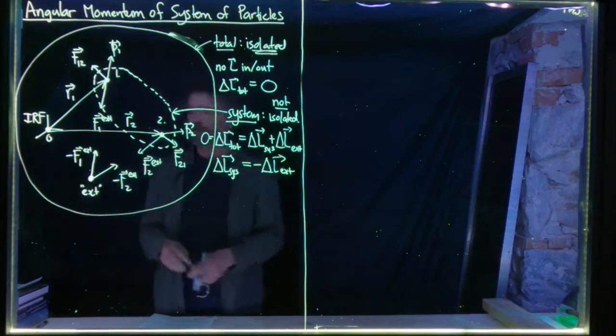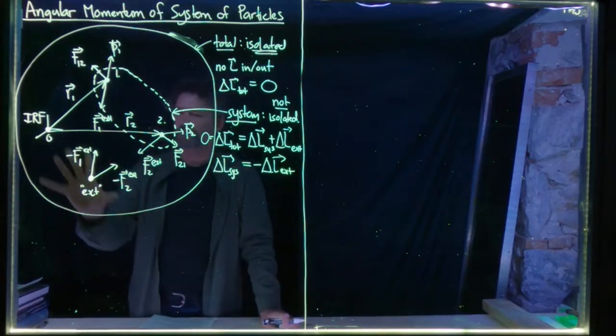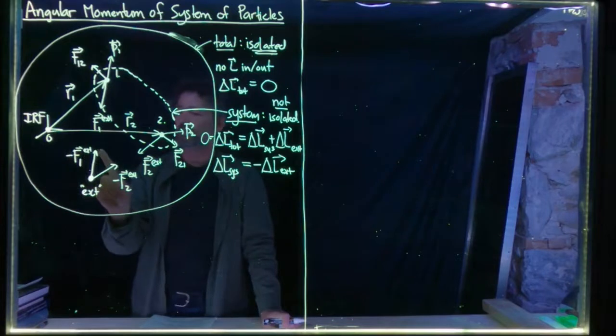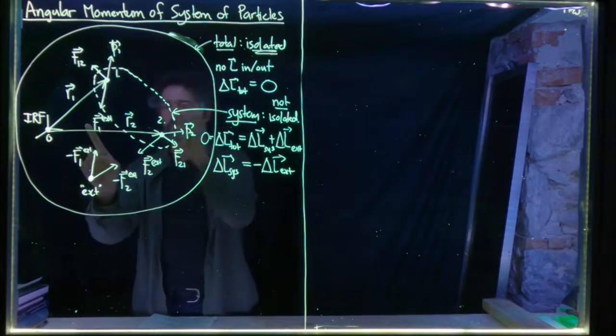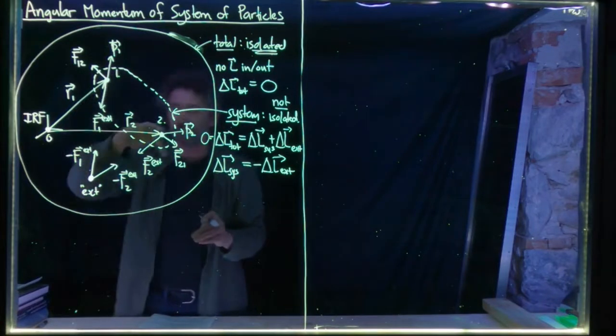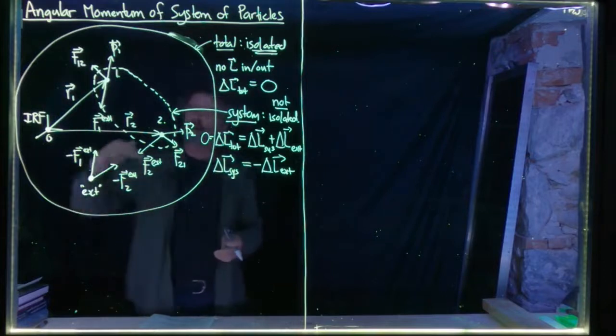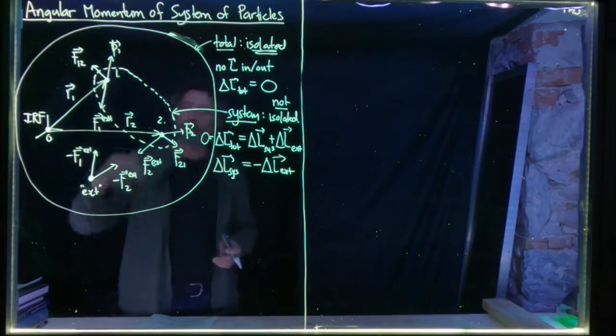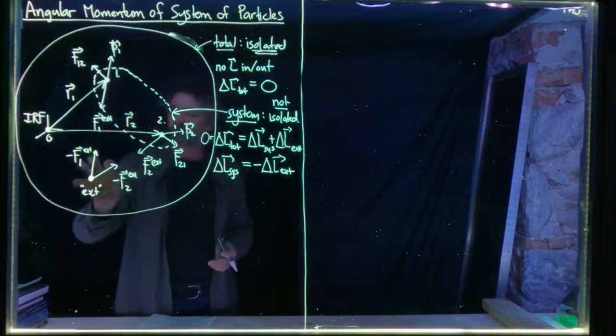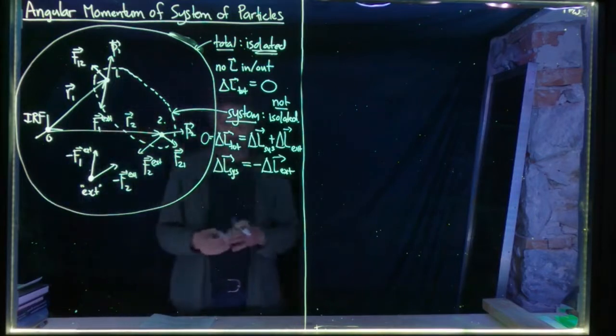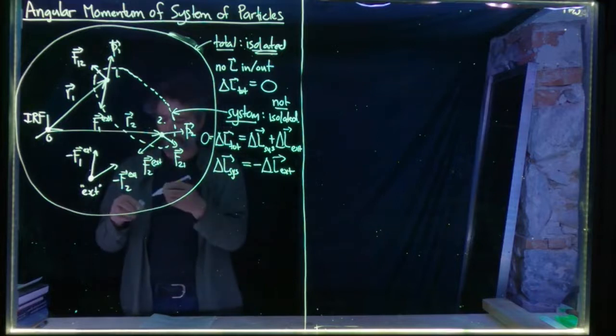So if the particles external to the system, like I said, have a change of angular momentum in that direction, angular momentum is a vector. If there's a change in angular momentum in that direction, then there must be a corresponding change in angular momentum of the system in that direction so that the total angular momentum doesn't change. So in that case, there will be angular momentum transferred across the boundary from this particle to these particles, and vice versa, the negative the other way.